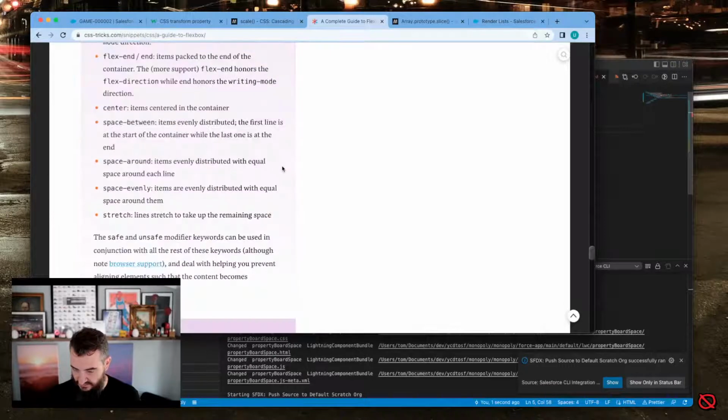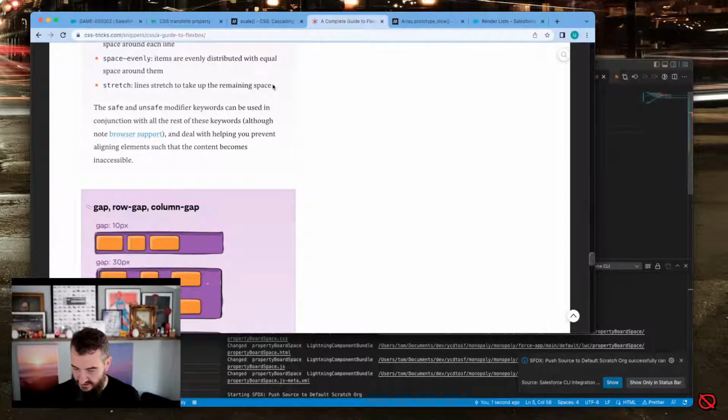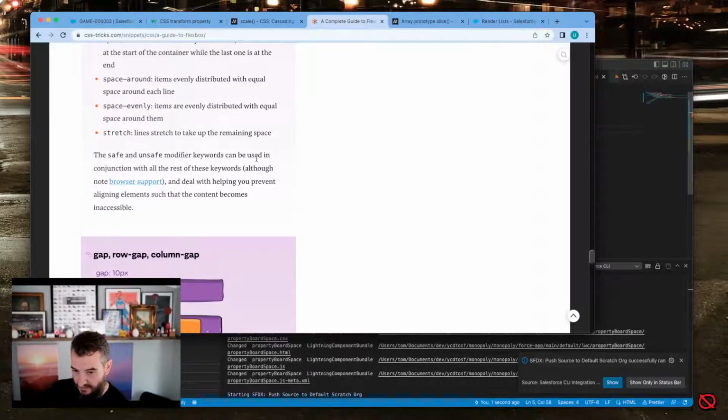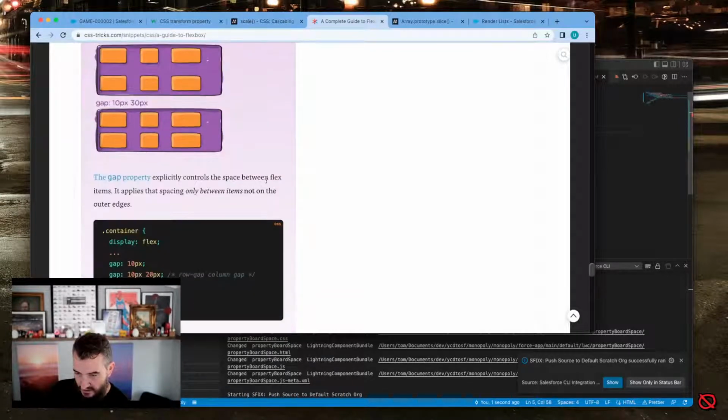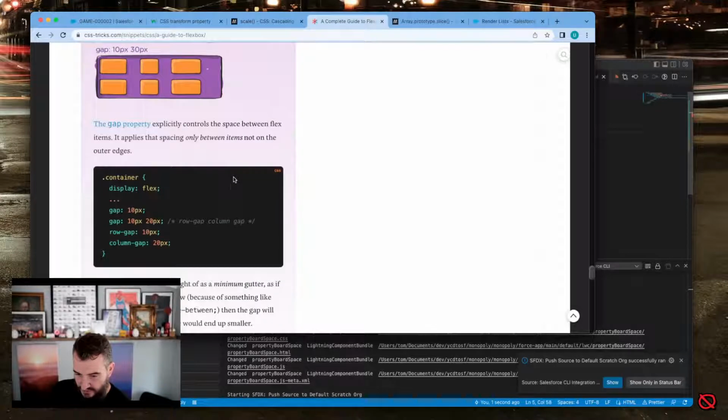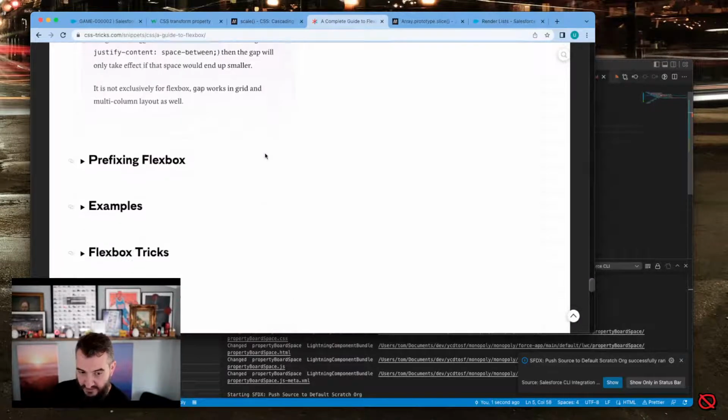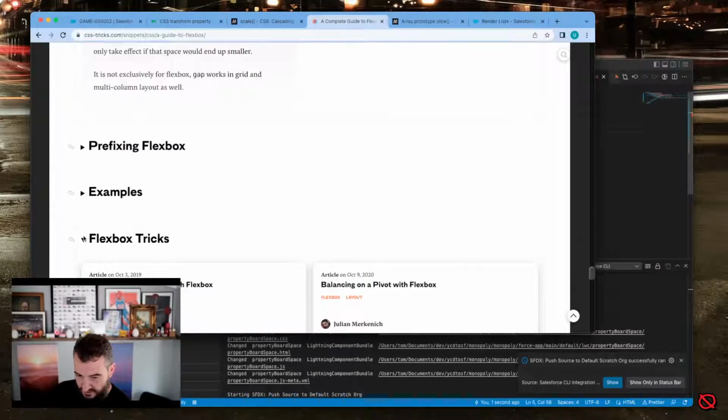Align content. If I was thinking about this more smartly, there's probably a Flexbox situation right inside of. So if I made a container in the container, I probably. Oh, there's Flexbox tricks. I'm sure that's going to tell me. Never mind.